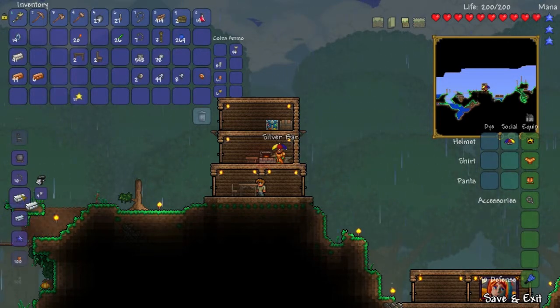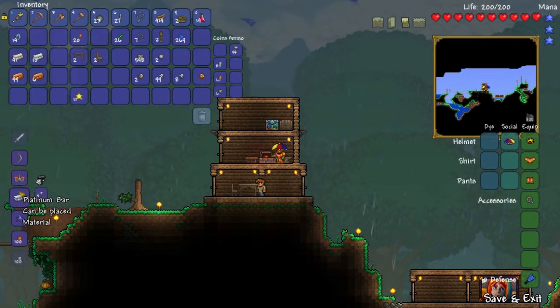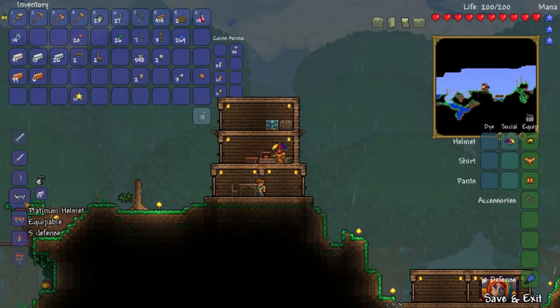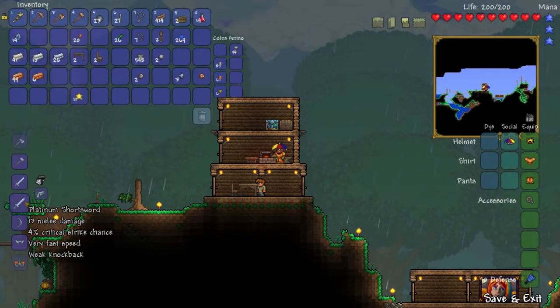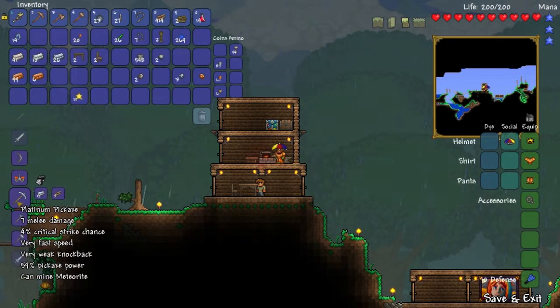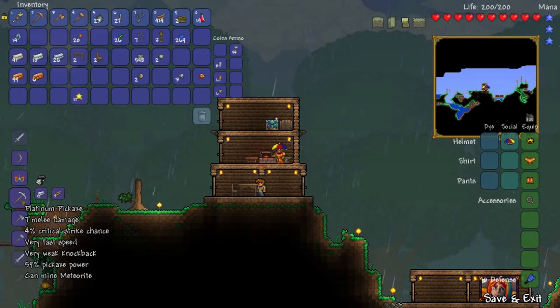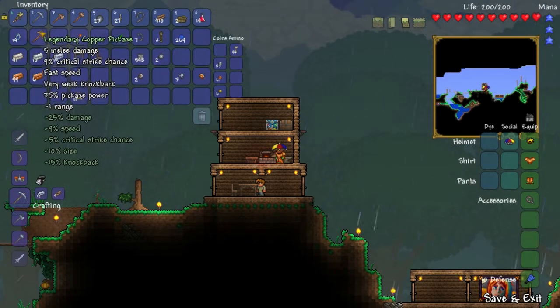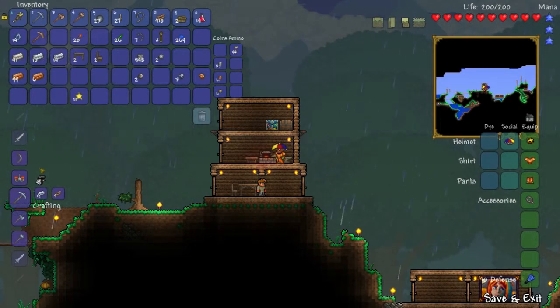I did find some silver, not too much. It's a bit more of an expensive material. Let's build some stuff. And then we got platinum, which I don't know how it ranks up to silver. It's a lot more common, it seems, so I'm guessing it's better. Okay, so it's a little better than gold, obviously, so I'm assuming it's better than silver. We need a pick that can get that other stuff. So we got 35, almost 59. Can mine meteorite. Let's get that at least. That's just regular. Very fast speed. Very weak knockback. Pickaxe power. So in theory, it's better than that anyway.